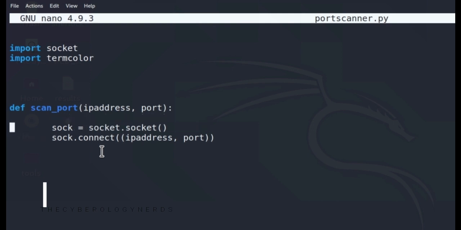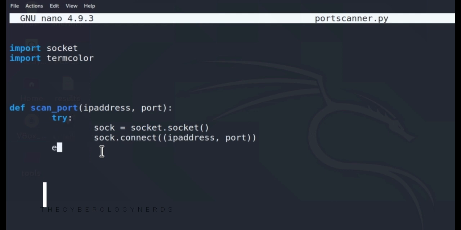And to specify a try and except statement, we can do something like this. In the first line of our function, we type try, and then we tab these two lines to belong to the try statement. And down here, we also add except. Make sure to add two dots at the end. What this simply means is that inside of our function, it will try to initiate the socket object, and then it will try to connect onto a certain port, on a certain IP address that we will specify later.